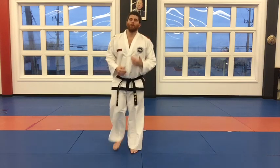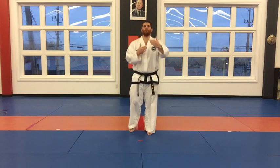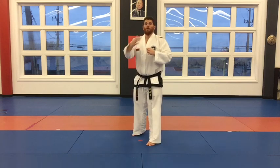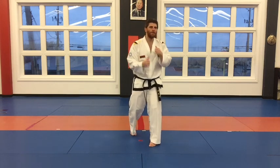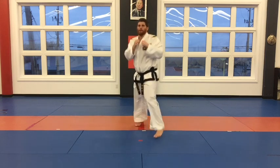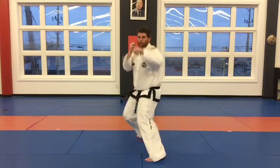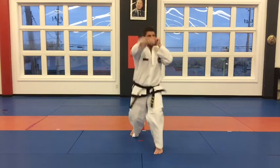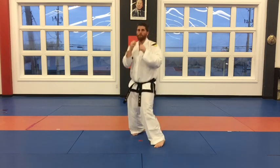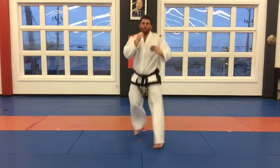Good. This next one, we would normally do with a partner at the dojang, but since we don't have a partner, you can either do it with me, or if you do have a partner, you do it with your partner. So it's going to be a simple punch back and forth. When I punch, you punch back, just like this. If you have a partner, you're going back and forth. Bouncing, hands up. That's it, move quick. When I punch, you punch back. Change.